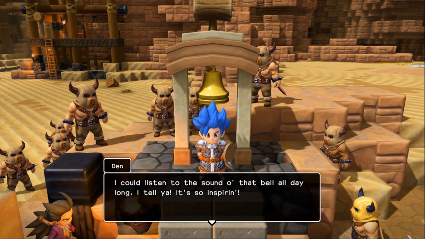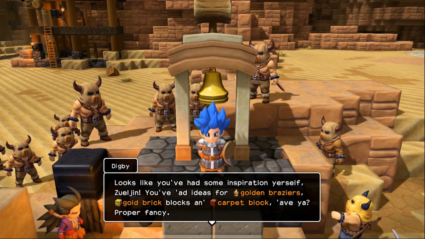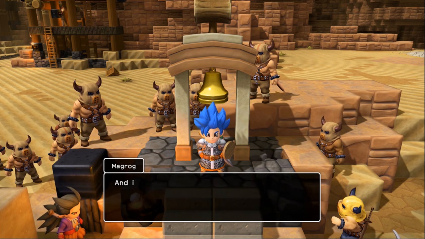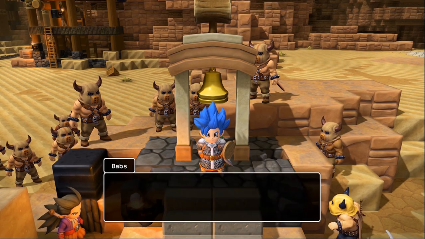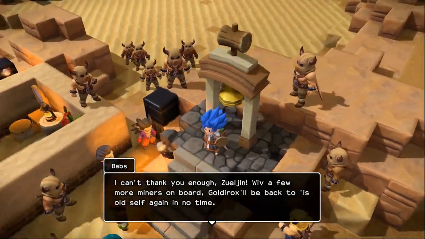I could listen to the sound of that bell all day long, I tell you. It's so inspiring. Looks like you got some inspiration yourself, Zueljin. You got good ideas for golden braziers, gold brick blocks, and carpet blocks, have you? Proper fancy. You've thought up some new food too. Cocktails, fungus board, and even meat feasts. It's all set in the tables already. And it looks like we've brought in a few new miners too. I think things are about to get a lot busier around here. I can't thank you enough, Zueljin. With a few more miners on board, Goldilocks will be back to his old self again in no time.